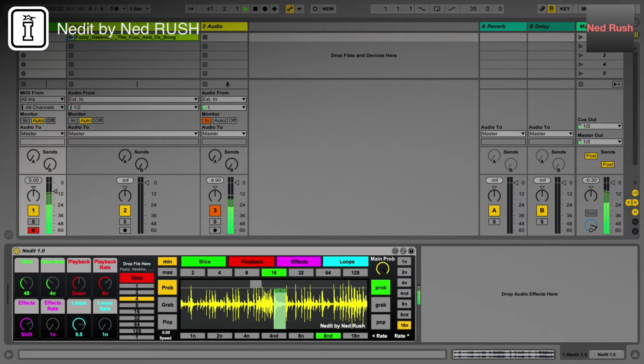So now I've given it a 100% chance that it is playing that part of the sample. If I introduce, say, this one over here, then you can see that we have a little bit of toing and froing. They both have a 100% chance probability. How often that happens is determined by the clock down here.